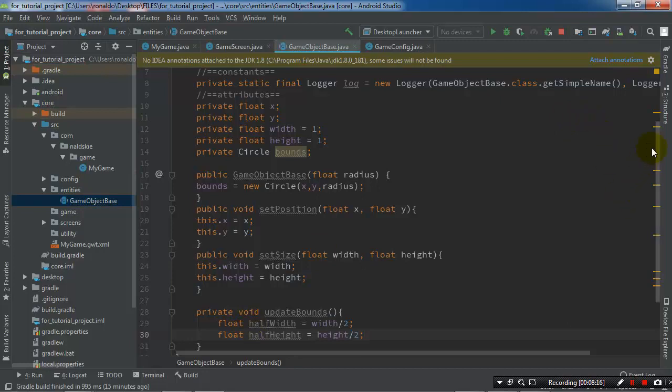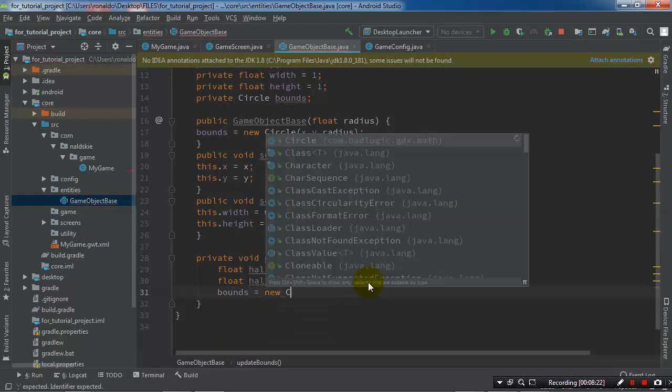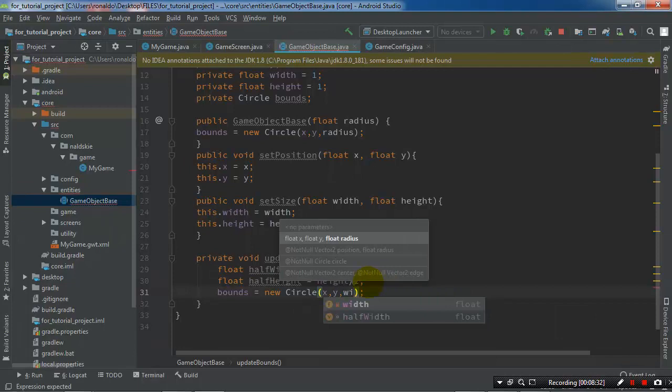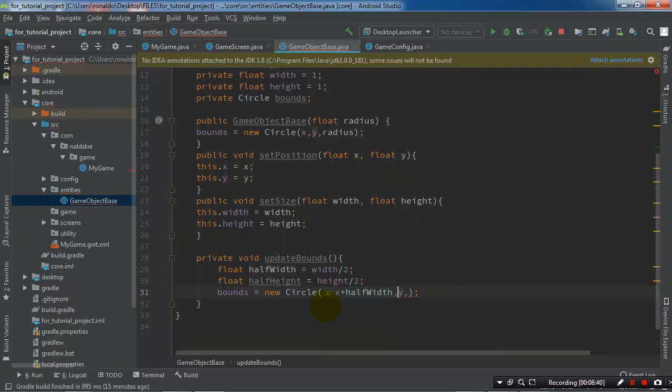Then we will initialize our bounds with new Circle, passing x plus halfWidth and y plus halfHeight. This is just positioning our circle into the center of our game object.